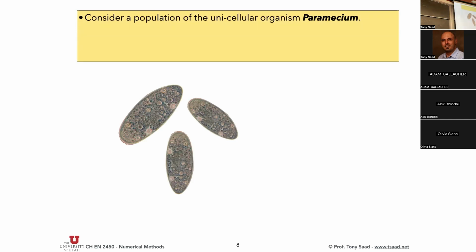The paramecium is a unicellular organism that divides after a certain number of days. So this is a prime example of cellular division. Each paramecium divides into two after a certain number of days. So in this population, the individuals divide once per day. So every day they double. So if you have one paramecium, then on day 2 it's going to be 2, on day 3 is going to be 4, and so on.